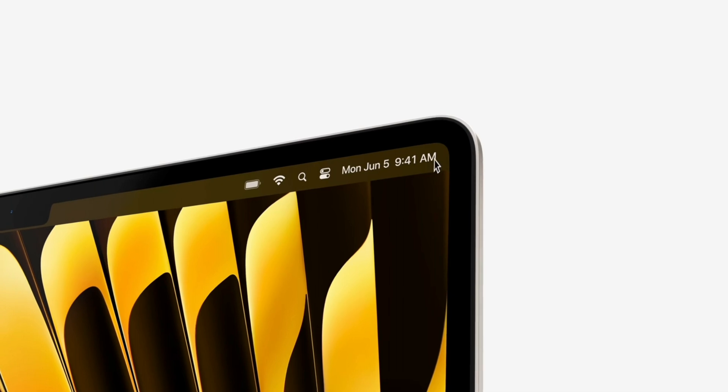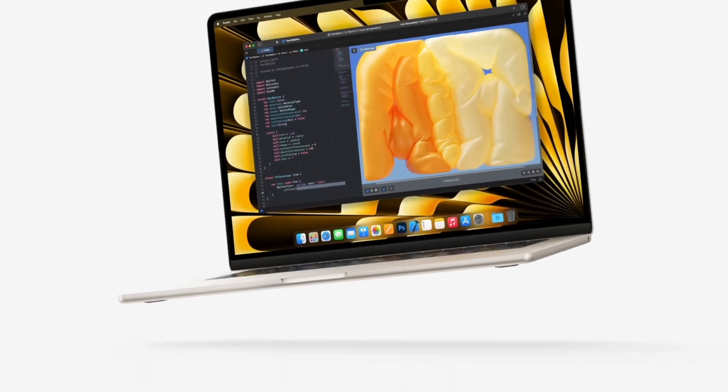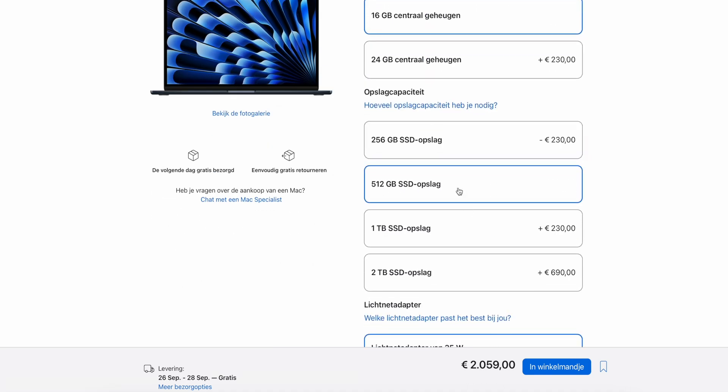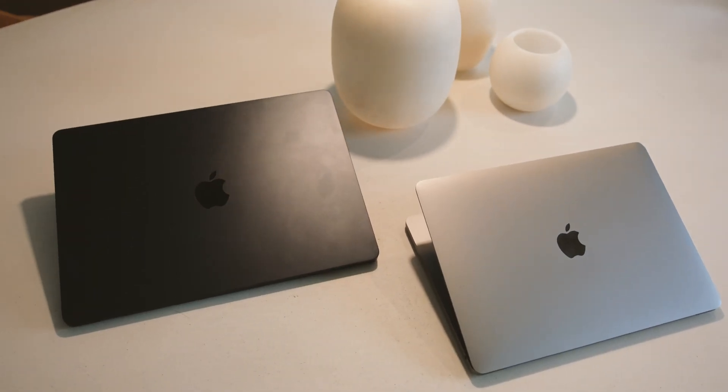Initially, a MacBook Air didn't even cross my mind as a possibility, but I remembered seeing some videos online about a 15-inch MacBook Air model that came out recently. I checked it out, watched tons of videos, and while it maybe appeared to be a bit of a risk, I went with the 15-inch MacBook Air in midnight with 16 gigs of RAM and 512 gigs of SSD. I just couldn't resist that sexy midnight color after previously owning a space gray 13-inch Pro and before that a 15-inch silver Intel version.